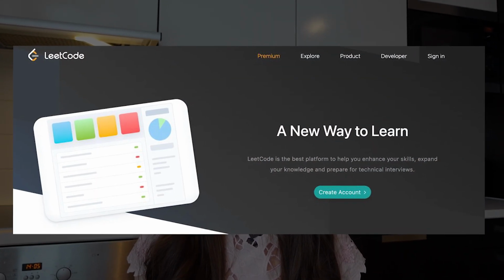And finally, I would recommend using LeetCode in order to practice solving algorithms. Some people say that you need to solve hundreds of algorithms in order to have a job, but in general, I disagree with that statement. Getting a job involves lots of factors. Recruiters look at your tech knowledge and communication skills. So in case after solving hundreds of algorithms you still get rejected, maybe the problem is in something else.